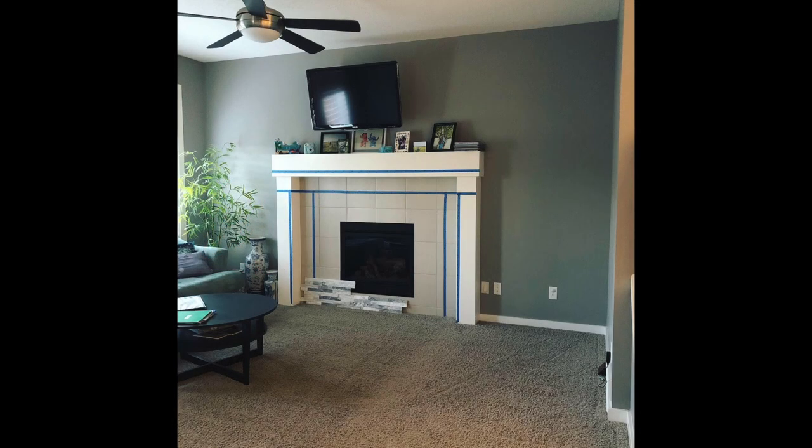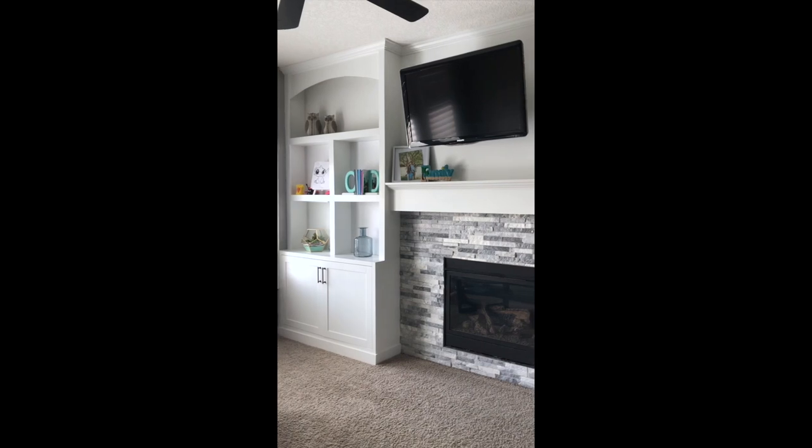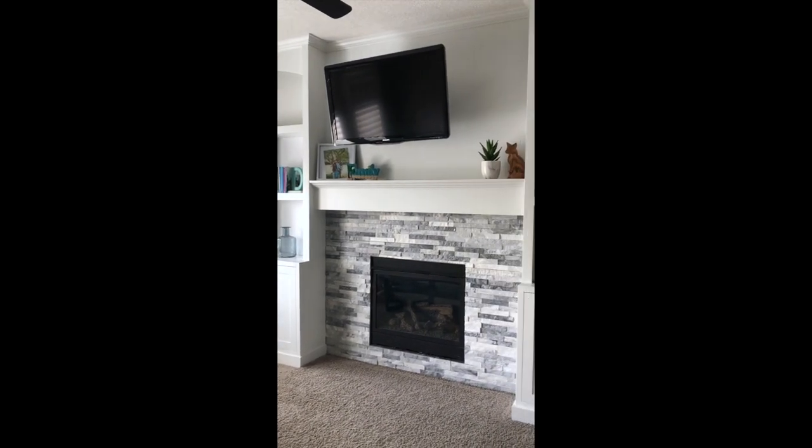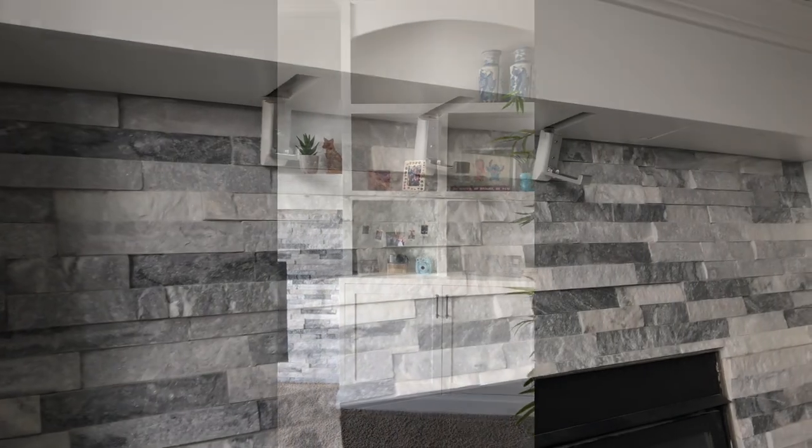So today I'm going to show you the process for turning this ugly, giant, builder-grade fireplace mantel into this. Beautiful built-ins with a new mantel, and the best part, there are actually hidden built-in hooks to hang your stockings at Christmas time. And they also tuck away into the mantel when you're not using them.